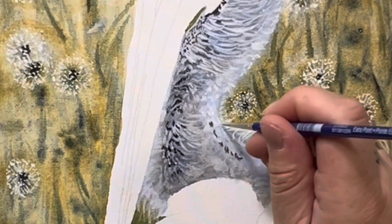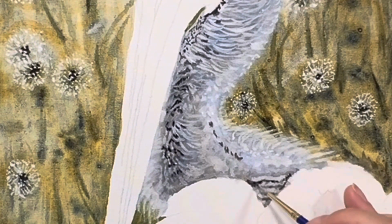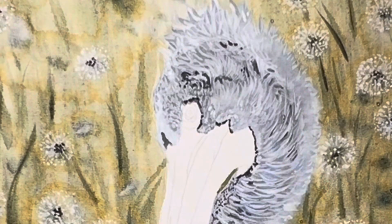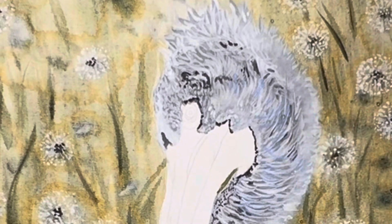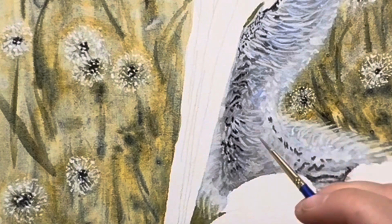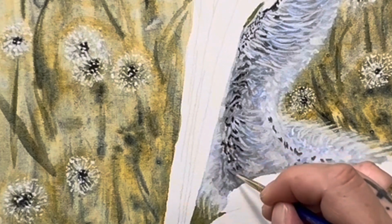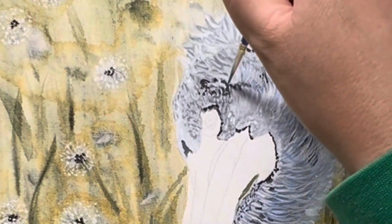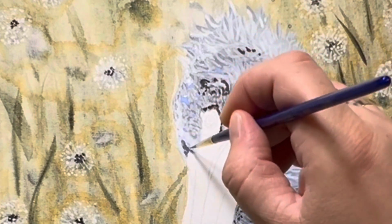There, I'm adding a little bit more white and going in the same direction that I see in the reference photo on where those little hairs and feathers go. So here I am going to take a little bit more of a bluish tone, and I'm going to throw that in, just in some places. I definitely like these cooler tones in here, just tossing them in randomly, because it really helps to break this up and add more color and more tone to this bird. So throwing in those blues definitely helps.